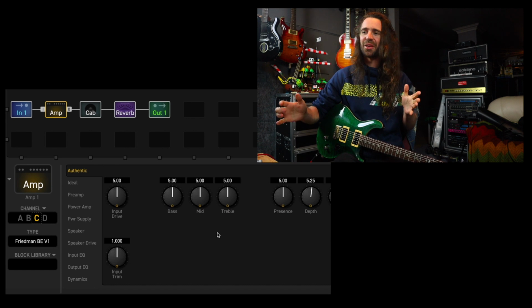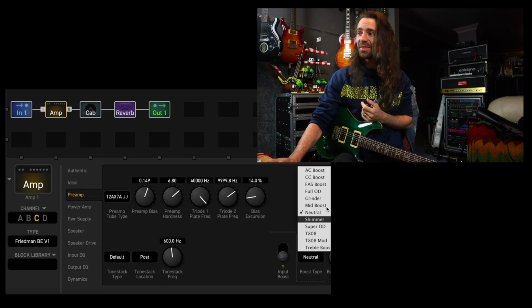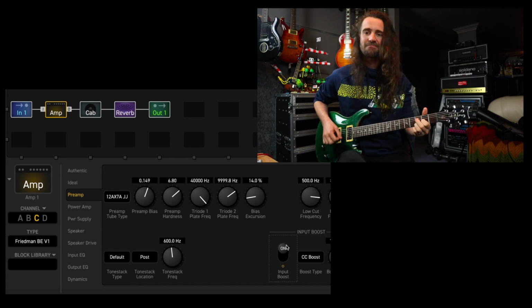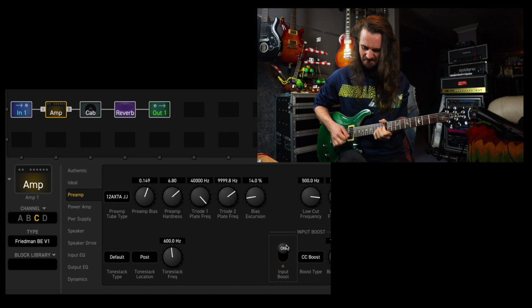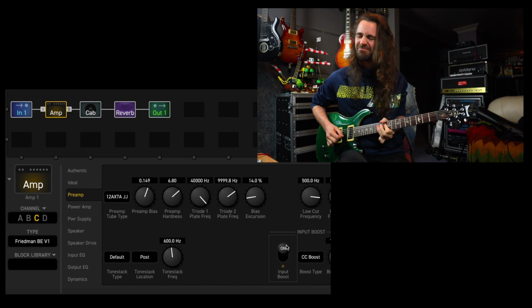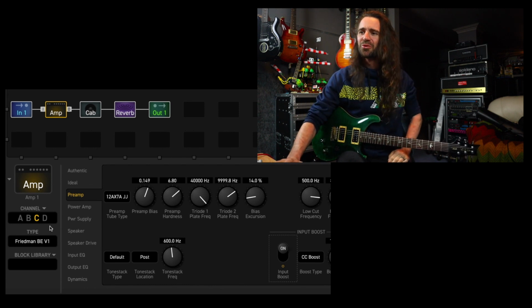That's just a great high gain rock sound. The one tweak I would suggest is play around with the preamp boost built into the amp block. I really like the CC boost, but you can try out a whole bunch of other flavors. Let's kick that one on. Glorious. I love that.